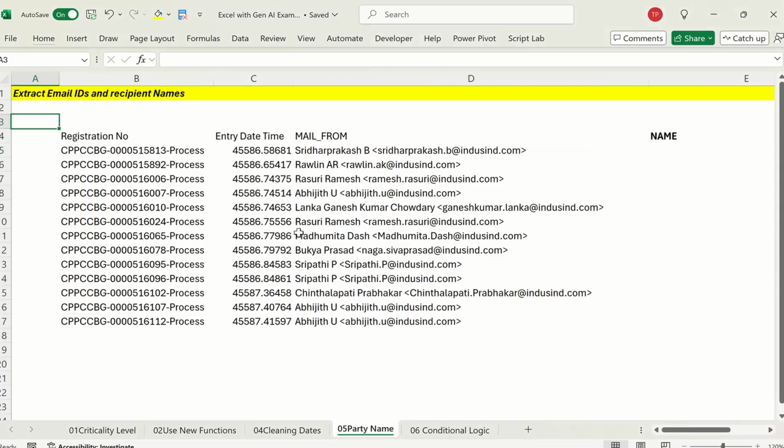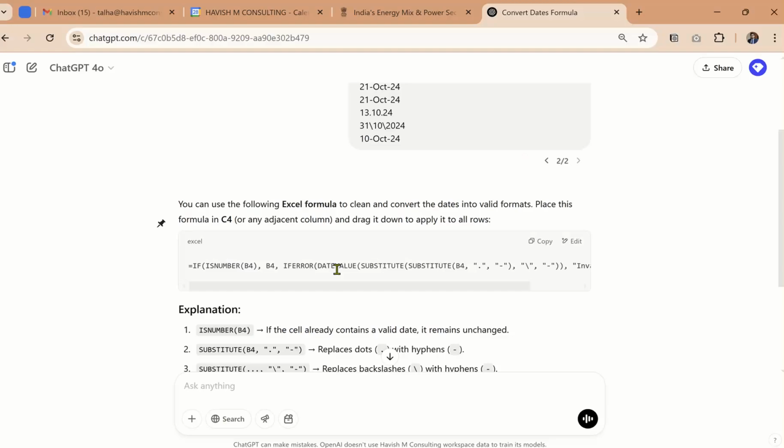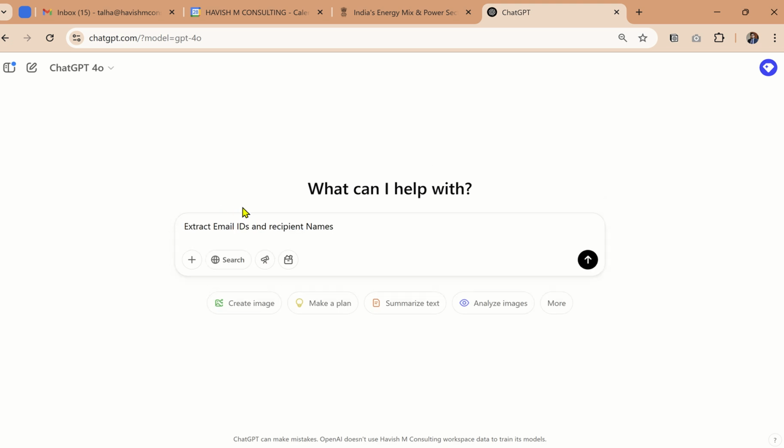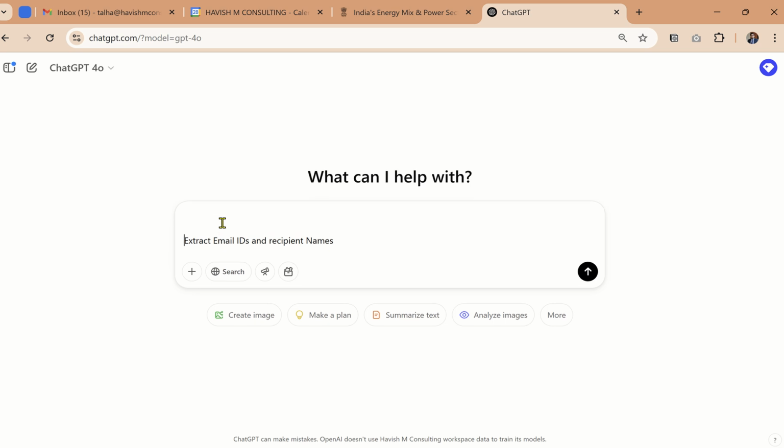So I'm going to come back to GPT, open a new chat, and paste my requirement: use Excel, extract email IDs and recipient names from values in B5.